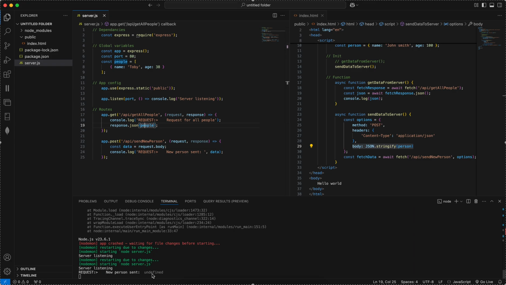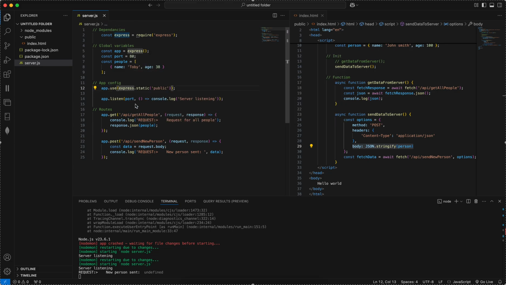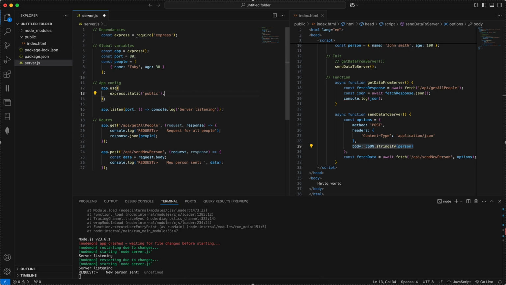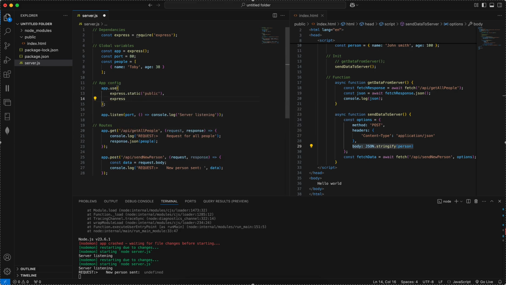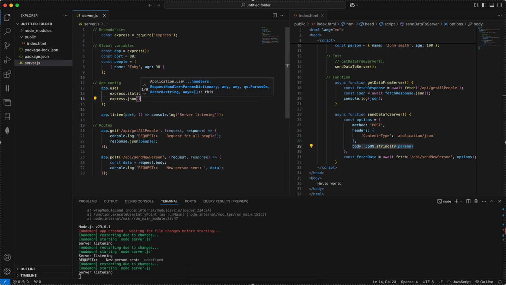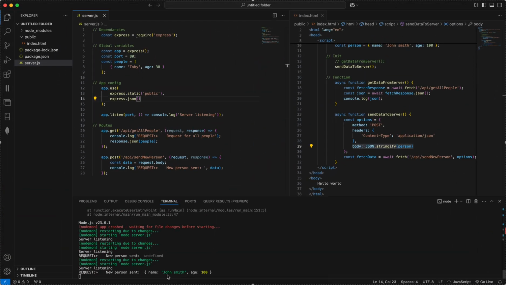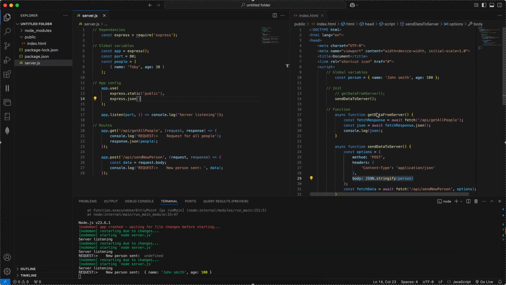There's no person there. And the reason for that is, by default, our server is going to block everything from the client unless we specify that we want it. So what we want to do is accept JSON from the client, and that's going to be part of our app.use up here. So let's expand on this, and we can say express, because express is going to handle all of our server-side stuff. Express.json, so we're going to accept that JSON. It's that simple to accept that JSON now. Now if we refresh this page, look at that, request new person sent. There's our John Smith, age 100.